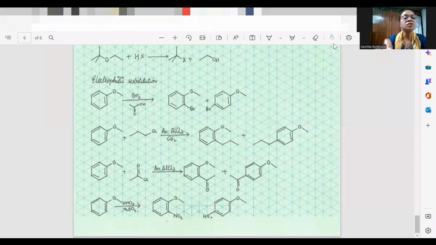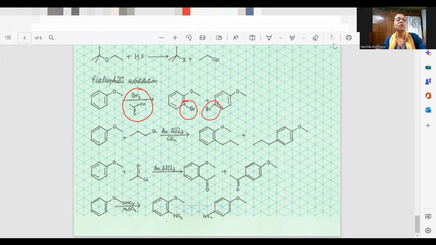Going on to the electrophilic substitution reactions of anisole. So if we have a bromination reaction happening, once again, because of the OCH3, the methoxy group being an activating group, it activates the ortho and the para position. So a bromination in ethanoic acid gives you a mixture of orthobromoanisole and parabromoanisole with the side product as HBr. Once again, you know that ethers are unreactive, very slow in their reactivity. So the slow reaction always gives rise to a mixture of products, the ortho and the para.